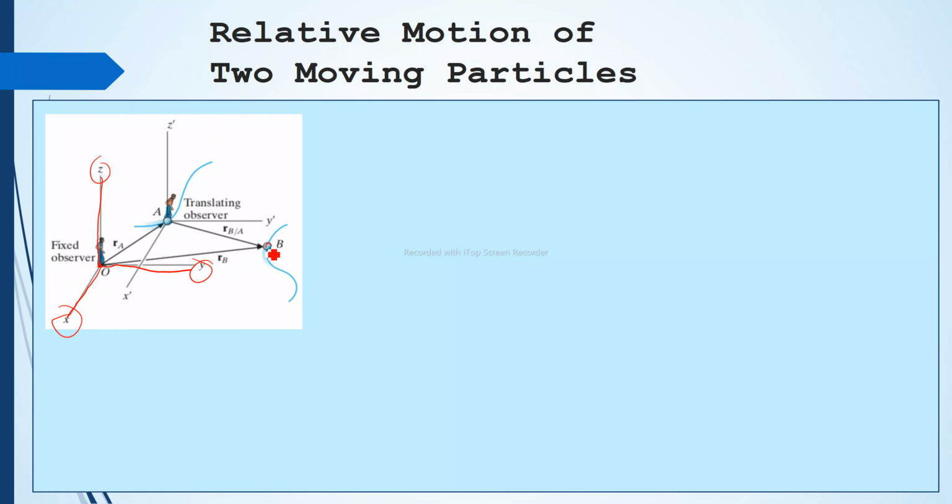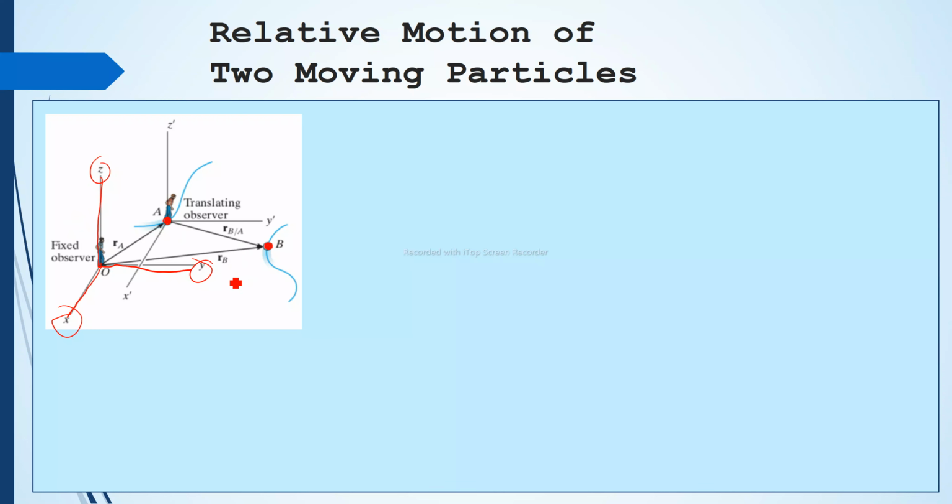Now say there are two moving particles. We have particle B on this side, and we also have particle A on this side. At times it is complicated to determine the path of the motion of a particle from a fixed reference frame. For instance, if you see two planes flying, you would not take your reference frame from the building to the plane to the second plane. You have a reference frame from each of the two moving particles that we can see.